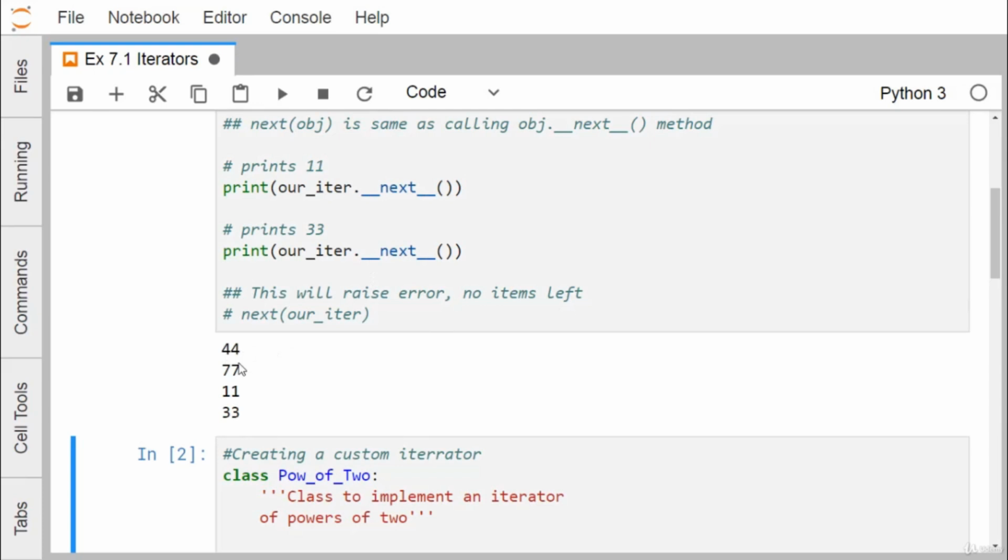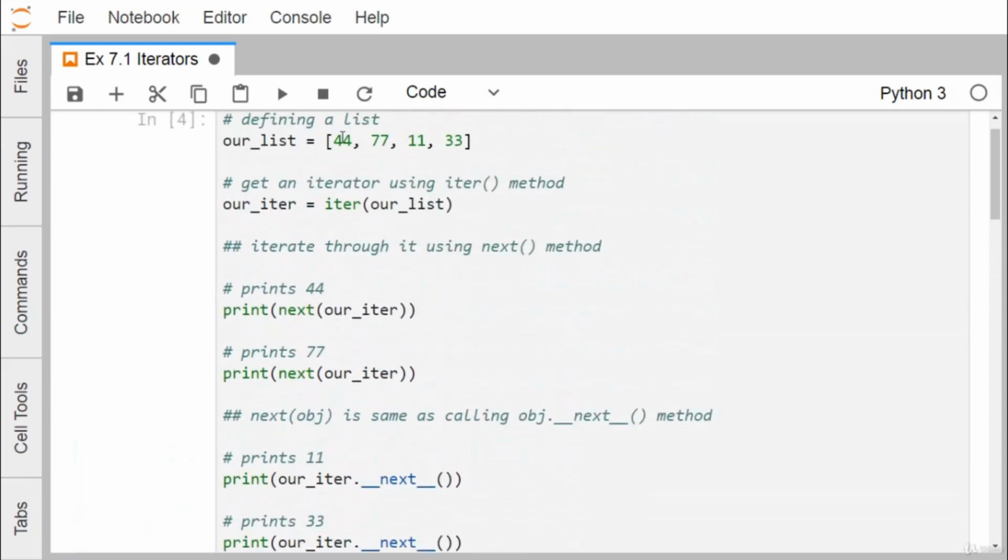Let us go for the execution of this block. Here we are having 44, 77, 11 and 33. When we executed print(next(our_iter)), 44 was retrieved, and on the next print(next(our_iter)), 77 was retrieved from this iterator.